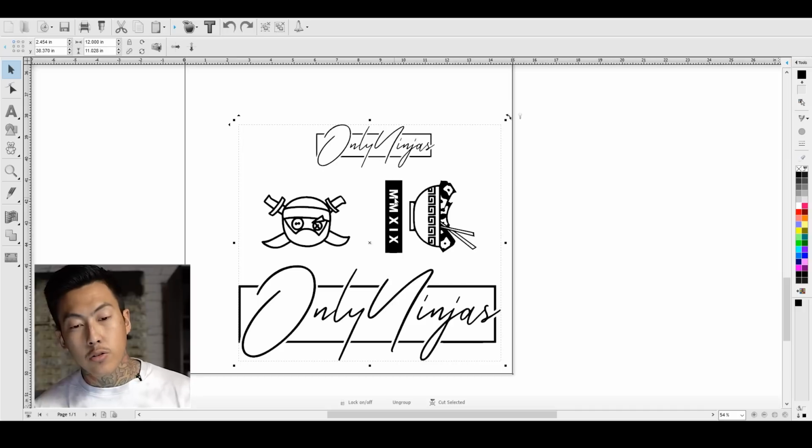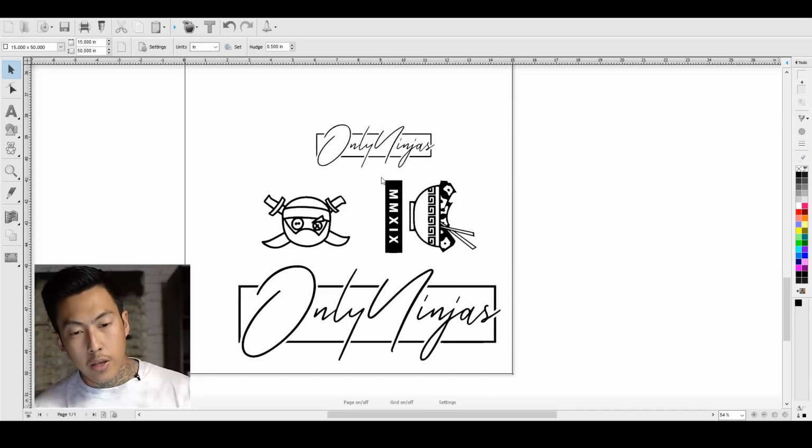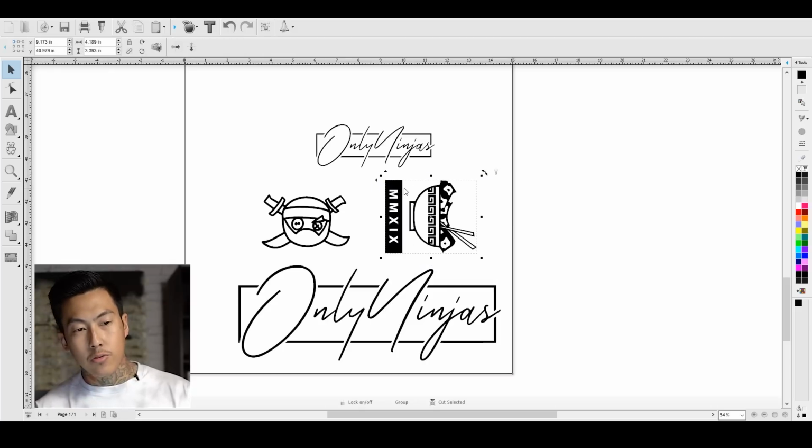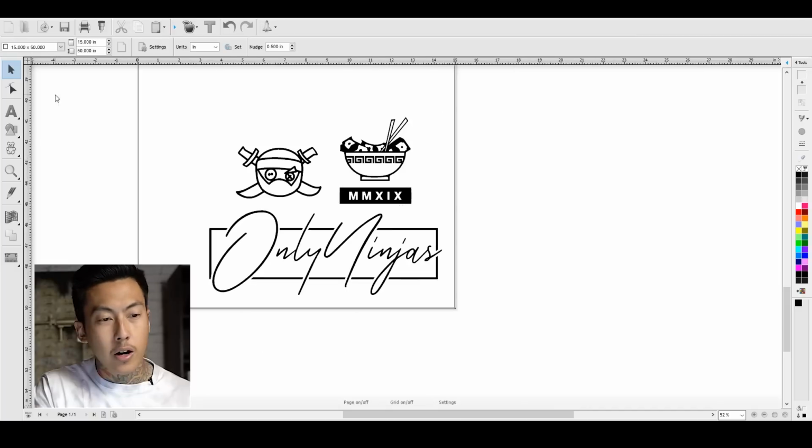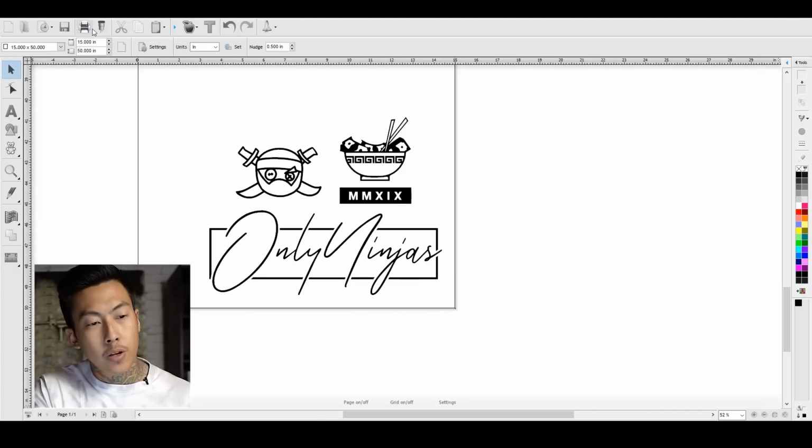And what we can also do is right click on it, ungroup all, and we can do that so that we can individually see the dimensions of everything else. So that's about 4 inches. This right here is about 4 inches wide. Also 5.4.